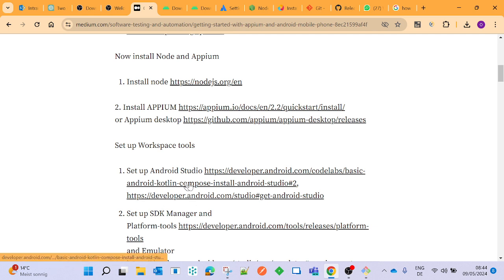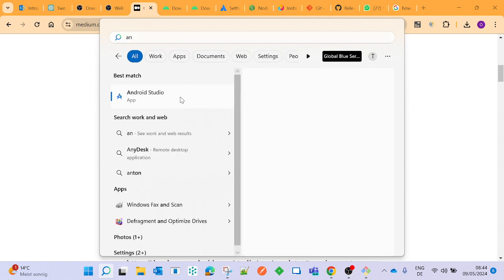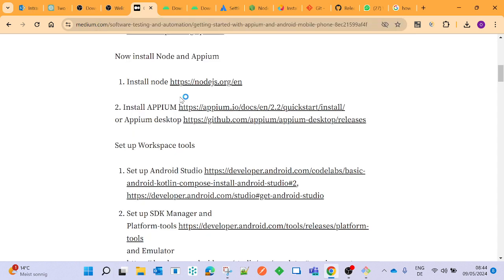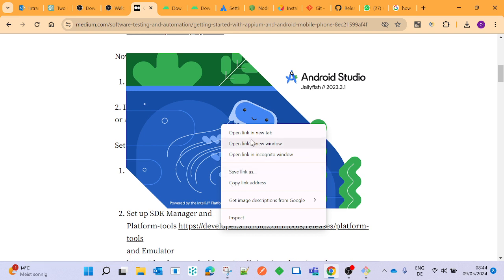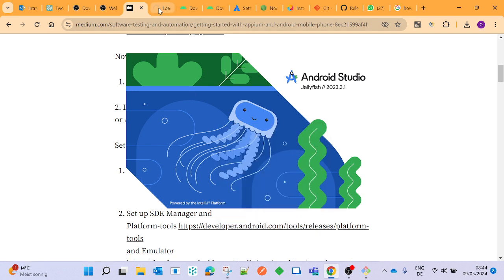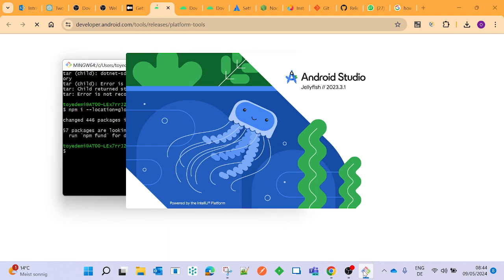All right. While you have downloaded your Android Studio, you can open it. I'll look for my Android Studio now. Okay. Now your Android Studio has an SDK, its SDK Manager. And let me come here. There is a need for platform tools also. Let me see. Is this one fully installed?